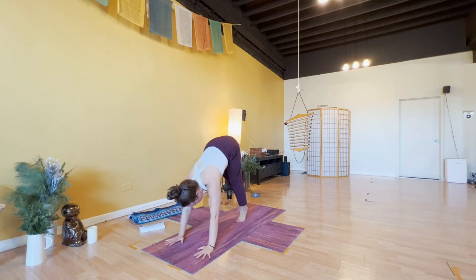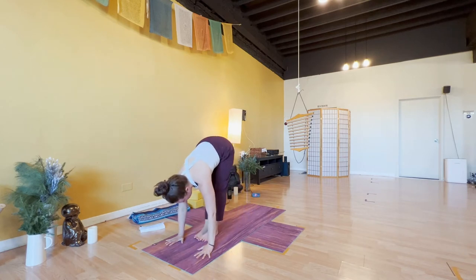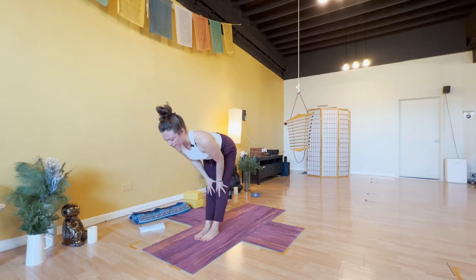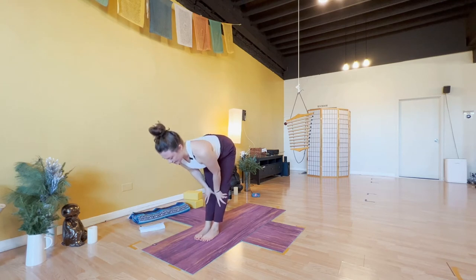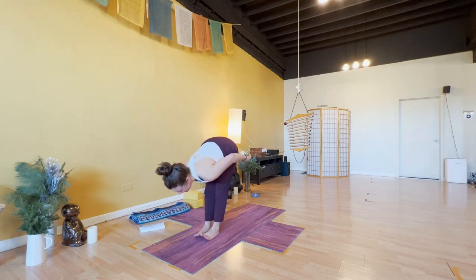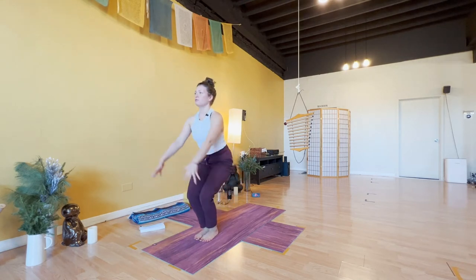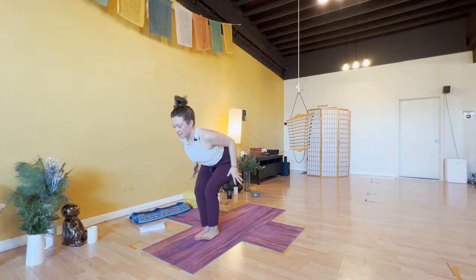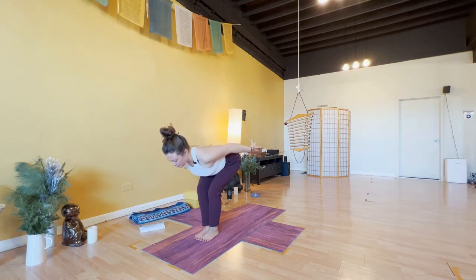Inhale, look forward and lift your heels. Exhale, forward fold. Inhale, halfway lift. Exhale, forward fold. You ride the breath. Inhale, Utkatasana, chair pose. Knees bend, arms sweep high. Exhale, chair plane, front ribs to thighs, arms pull back.